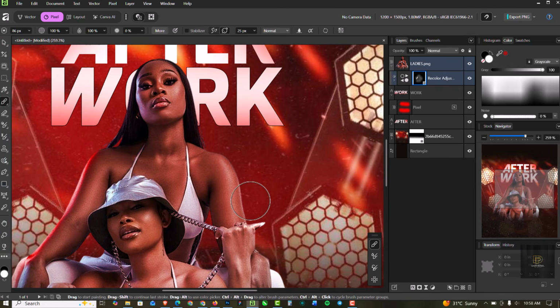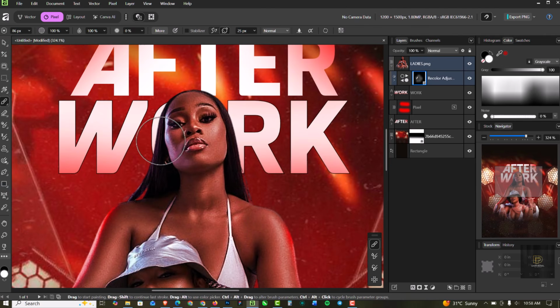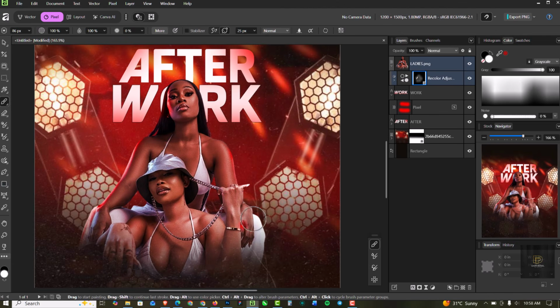To create that reflection of lights. And of course, areas here like this. And also areas here like this would have the same color.